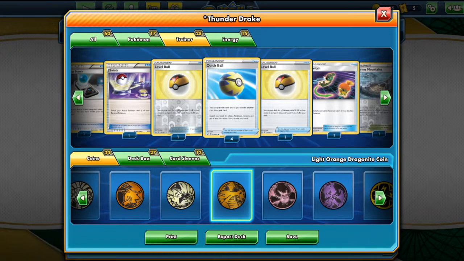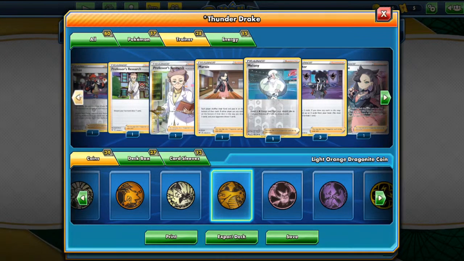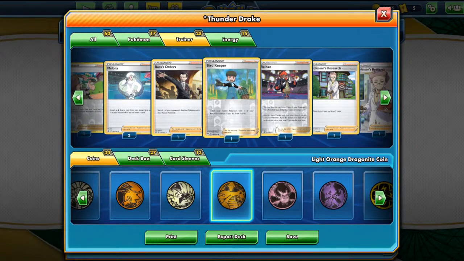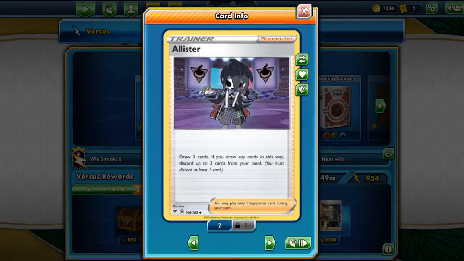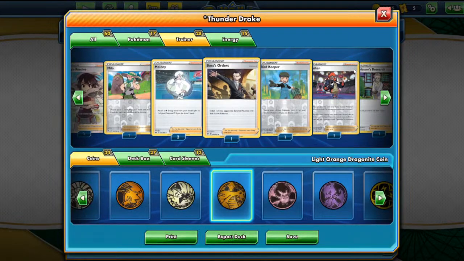So we have our Quick Ball, we have our Raihan, Zinnia, Milo, and also Alistair. 3 copies of Alistair because this allows you to draw and then discard, and it allows you to discard up to 3. Whereas with Milo and Zinnia you only discard 2, and you actually can't draw before you do the discard. A lot of the support cards that we are playing in this deck, 3 Melonys, 1 Birdkeeper, and 3 Alistairs, only allow us to draw 3 cards into our hand. Milo allows us to draw up to 4 only. If we discard 1, we only get to draw 2 cards. So we don't actually get to draw a lot.